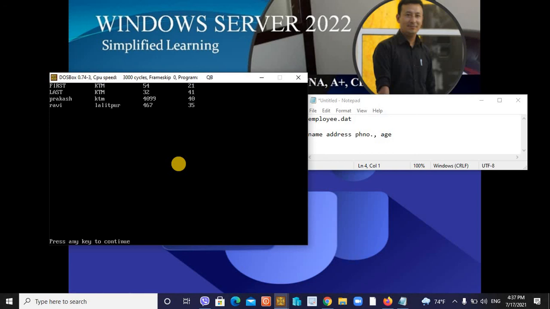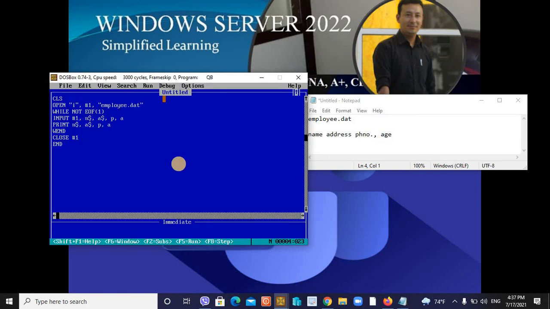So this way, you can add more records in your previously created data file. Now, I do understand there is another type of question as well in your SEE, that sometimes you might be asked to write a program to modify a certain record, or sometimes to write a program to delete a certain record from your file handling. So this topic we are going to cover in our next video.